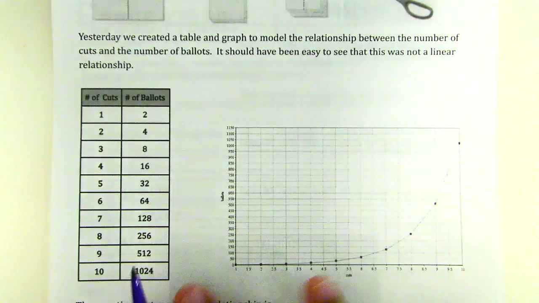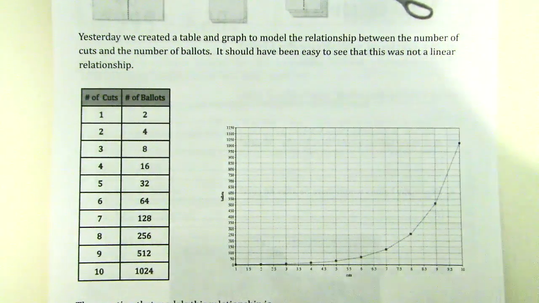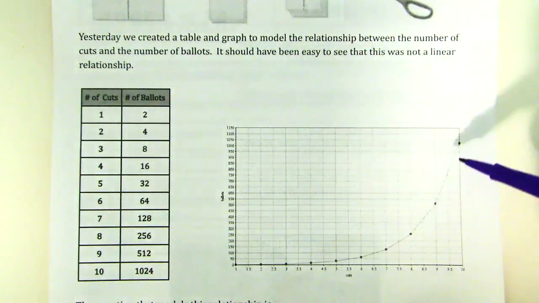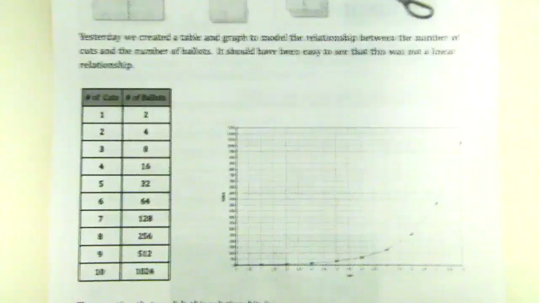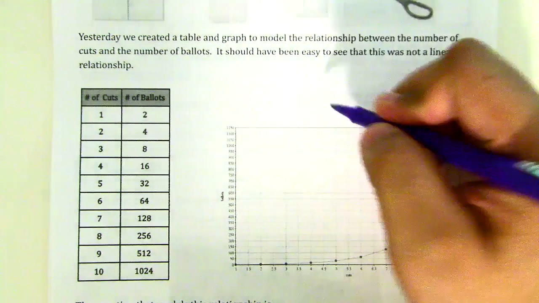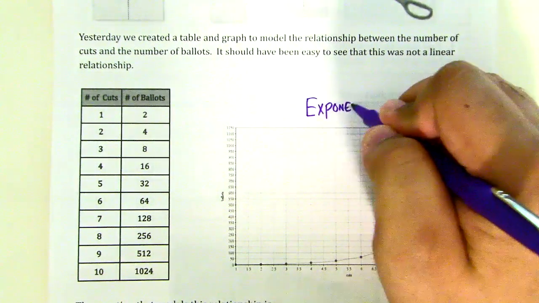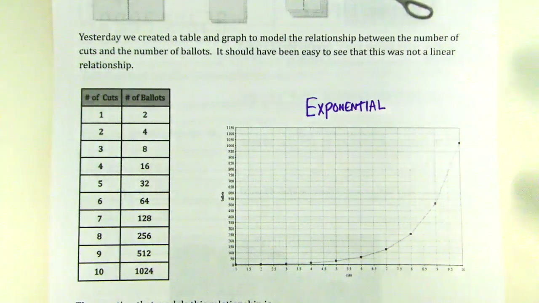Now, looking at these two, especially looking at the graph, it's very easy to see that this cannot be a linear relationship because this graph has a curve that's going slightly upward like this, right? Whenever we saw something that was linear, it was always a straight line. This here is obviously not a straight line, so it is not linear. It's something else entirely, all right? What this here is actually called is an exponential relationship. And we're going to explain what that means throughout this unit, all right?